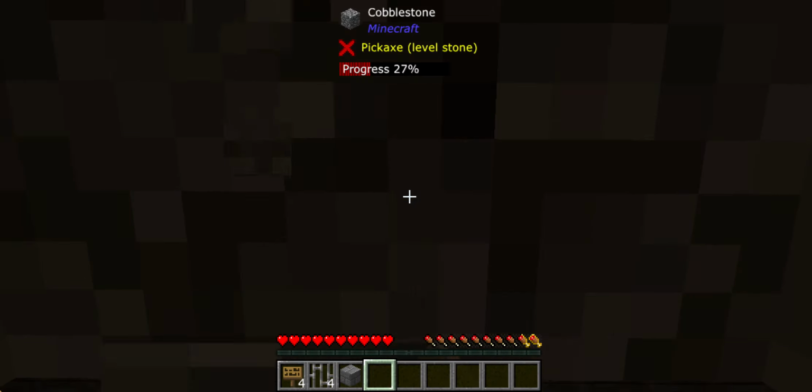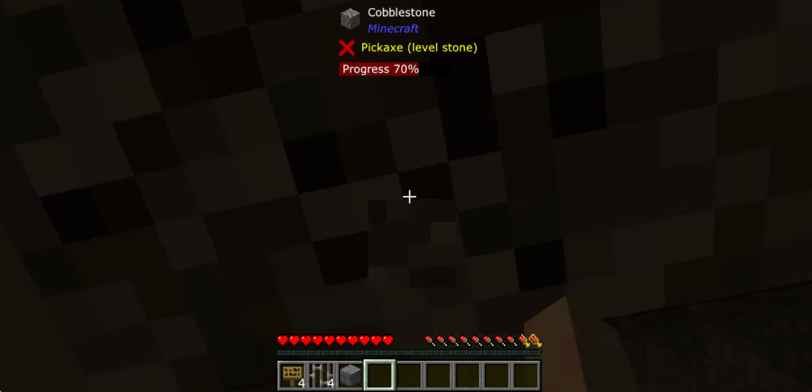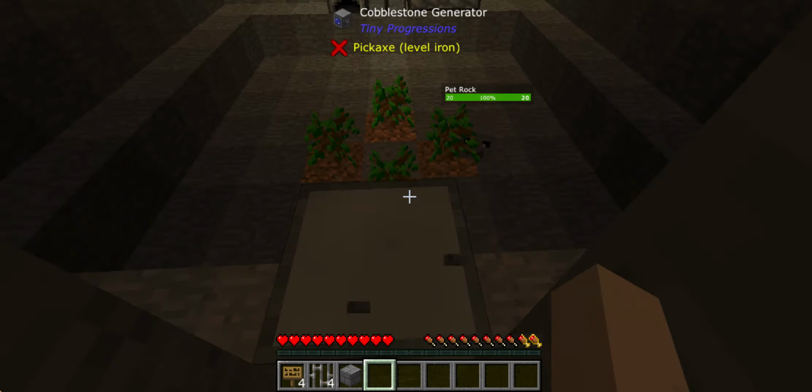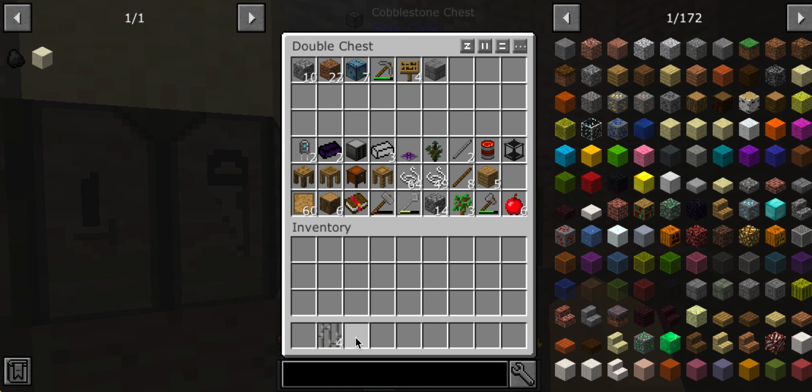And okay, stone and cobblestone break at different speeds. Good to know. I would have thought it would have broke at the same speed because they're practically the same thing. Well, now I have iron bars, so that's not bad. And some signs. I'll take it.